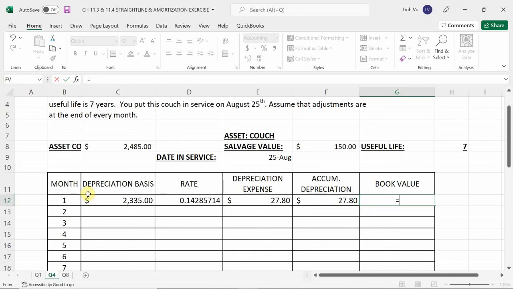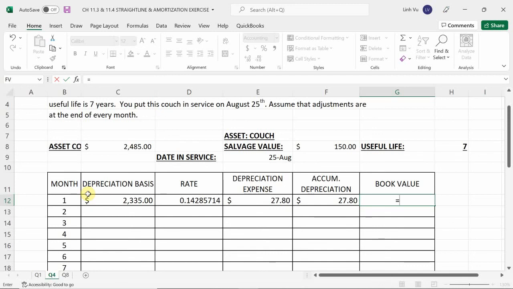What does that tell you? That tells you to round up, right? So 27.80. Okay, so that's just for 1 month. Now let's move on. It's going to be the same for all months, right? Because this is for each month. Correct. In this case, I'm only depreciating it by the month.